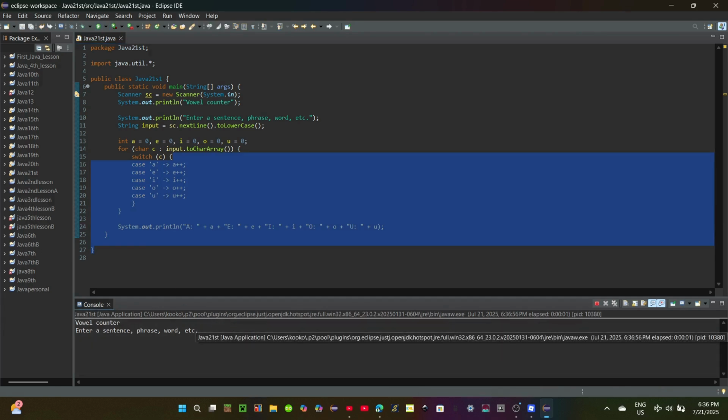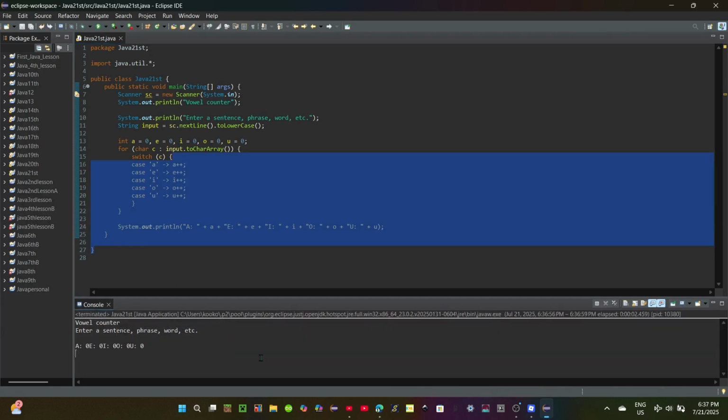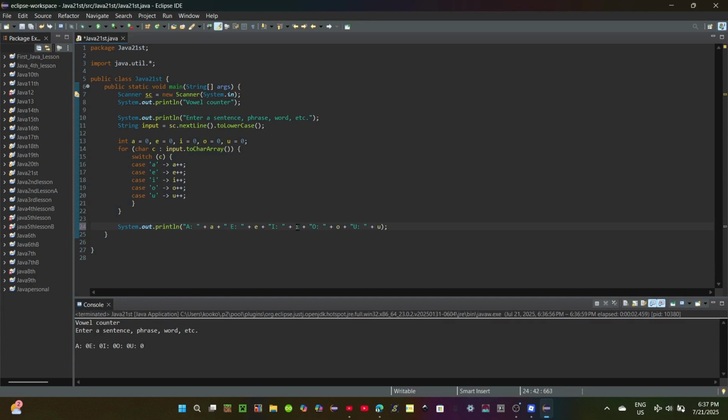And let's type this again. Let's put a space behind each letter too. Okay, we'll retry this. Okay, yes, it's way more readable.